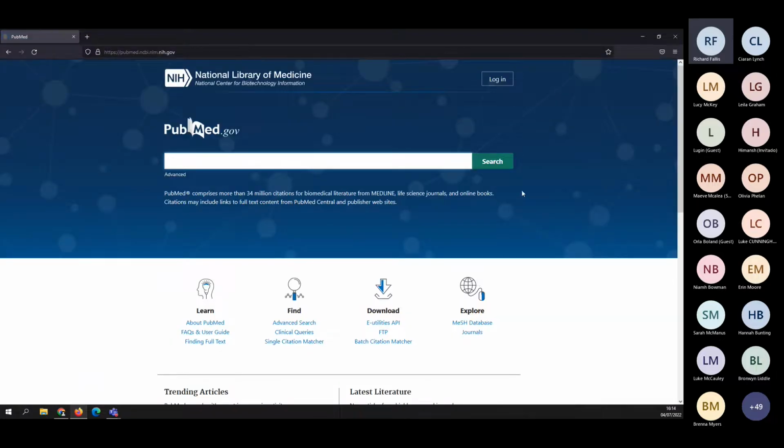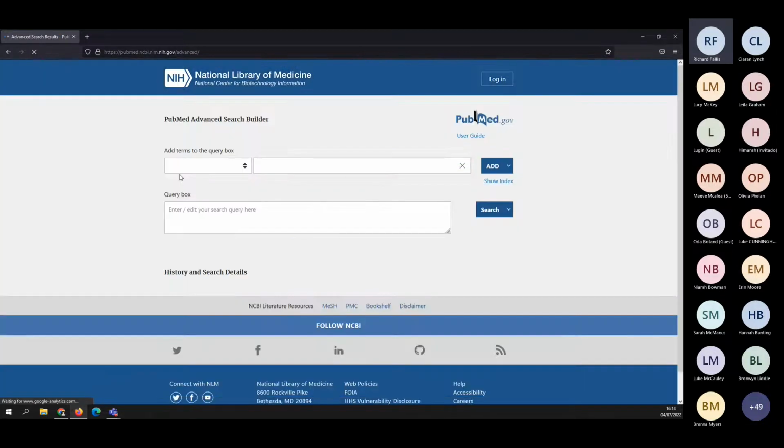So this is a search engine that searches across thousands, I think about 6,000 peer-reviewed, high-quality journals of relevance to medicine and healthcare. So PubMed, there are a number of different ways to search it, but let's say you just want to search it for some recent articles that are about bile cancer screening. So there's various ways to search PubMed, but the most effective way is to click on Advanced.